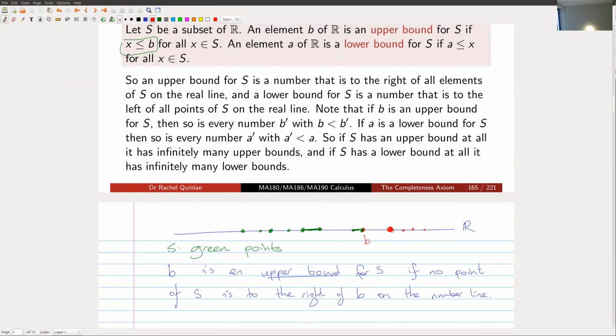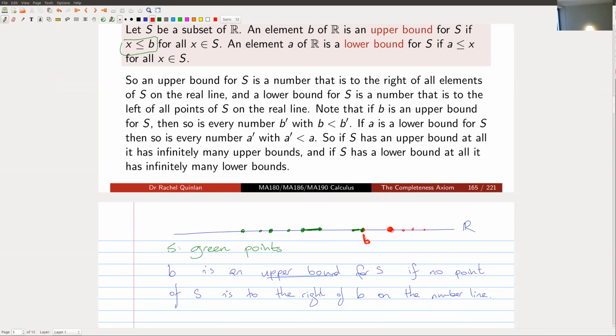That's certainly true. And that particular B is supposed to be both an upper bound for S and an element of S. It's colored both green and red. The fact that there's no green point to its right tells us that it's an upper bound for S, but also nothing to the left of B can be an upper bound for S, because anything to the left of B will have green points to its right. So amongst all the upper bounds for S, this particular B is distinguished because it's the least upper bound. There are no more upper bounds to the right of it.